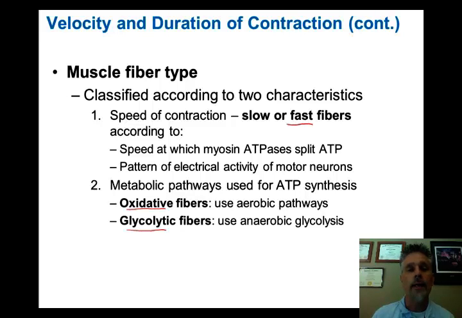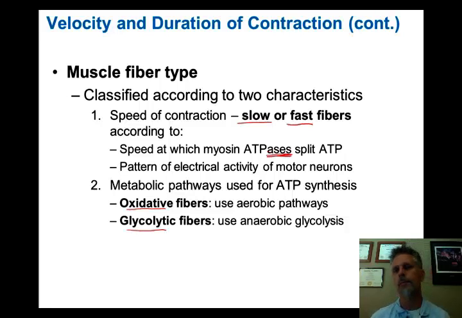What we find is that the slow and fast fibers is basically those enzymes, the ATPases. How fast they can split that ATP allows them to basically contract quickly or not, okay? And in terms of what pathways they use in order to generate that ATP, do they generate the ATP quickly using anaerobic pathways, or do they generate it slowly but through time in terms of aerobic pathways?